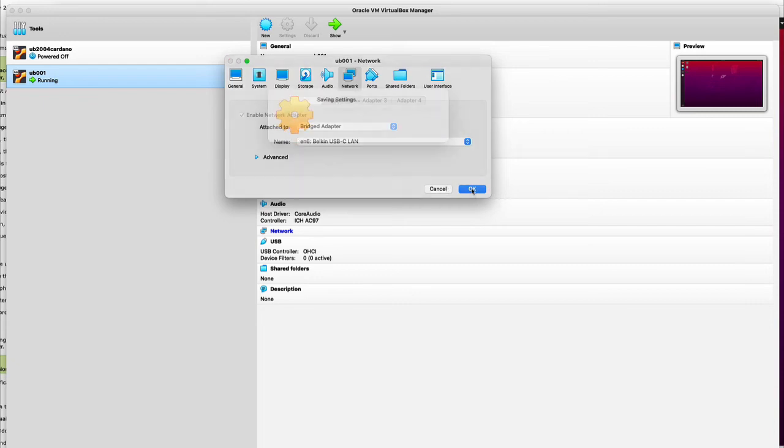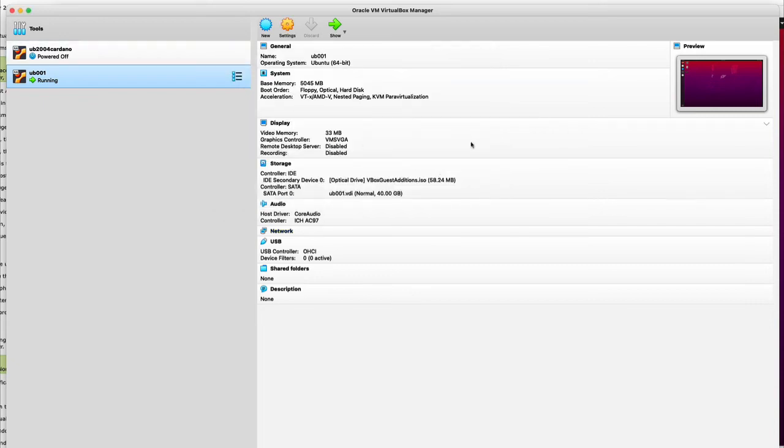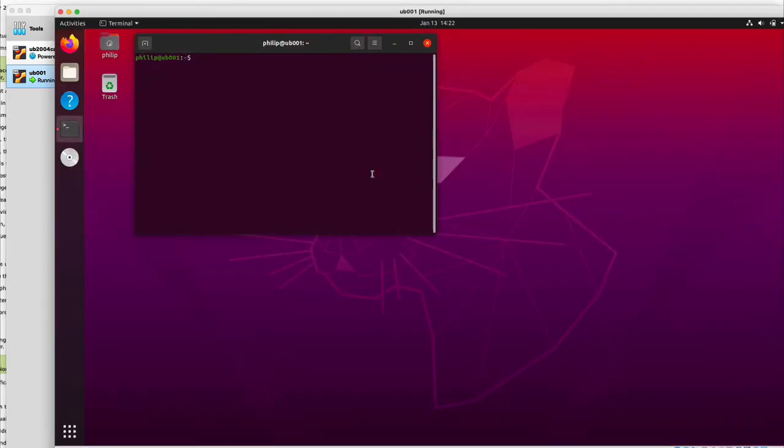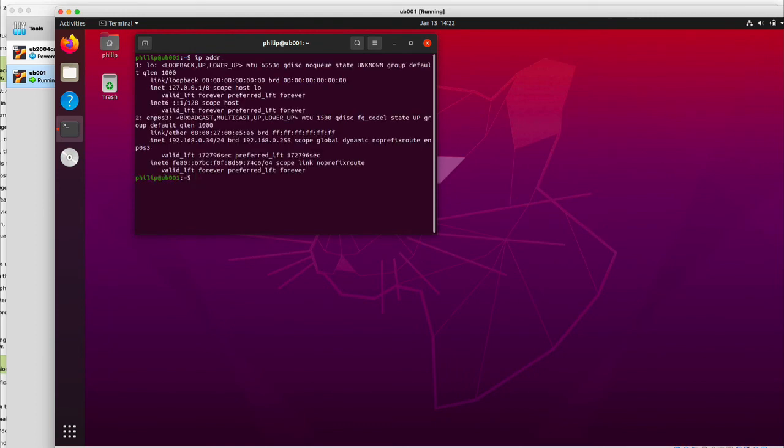And say OK. And this should set it as a bridged adapter on both sides. Now if I come over here and bring up a terminal, I should be able to do ip addr and get, yes, something on my local network, on this virtual system, the same as my local network.